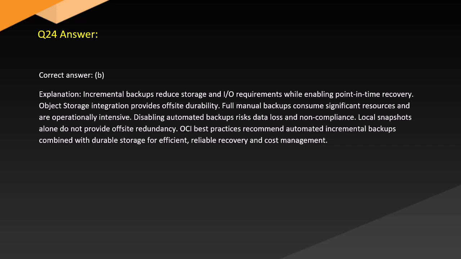Answer. Correct answer: B. Explanation. Incremental backups reduce storage and I/O requirements while enabling point-in-time recovery. Object storage integration provides off-site durability. Full manual backups consume significant resources and are operationally intensive. Disabling automated backups risks data loss and non-compliance. Local snapshots alone do not provide off-site redundancy. OCI best practices recommend automated incremental backups combined with durable storage for efficient, reliable recovery and cost management.